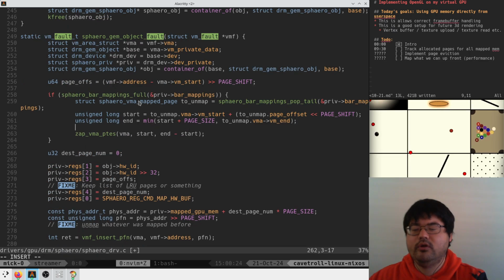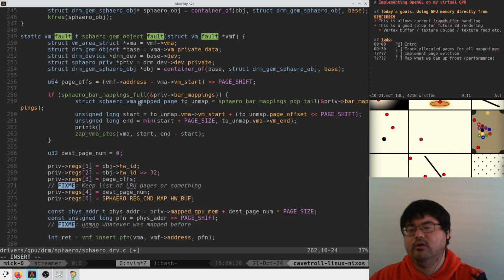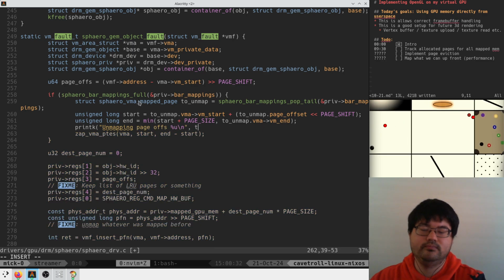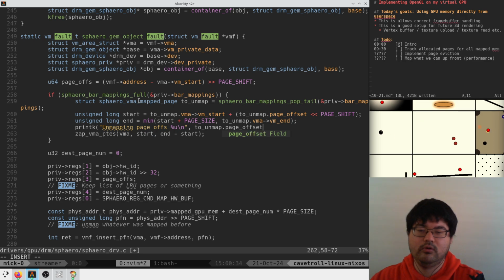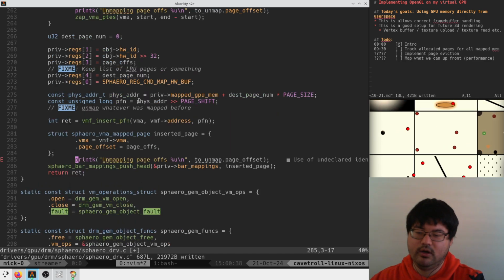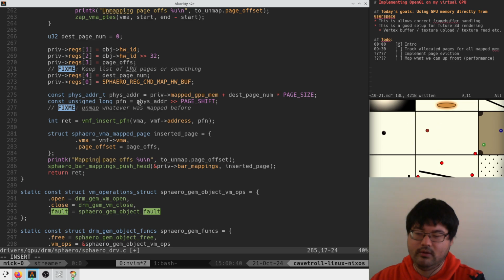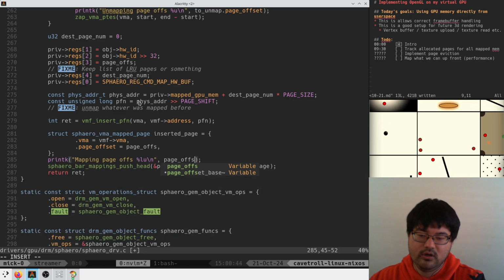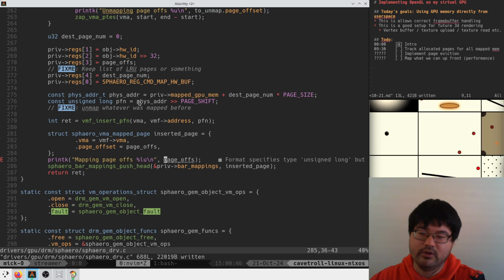Unmapping page offs, and wherever we were here, mapping page offs. I'm hoping to see that this is not really used that much.